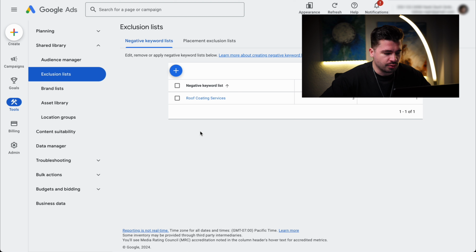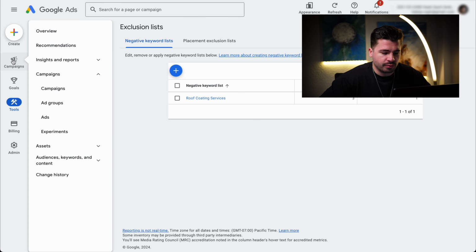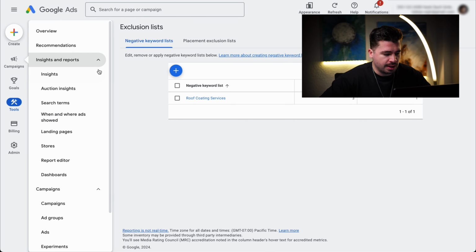If you've been running a campaign for a while and collected data through precise conversion tracking, we can use this to add negative keywords. If the conversions, leads and customers you are generating from it are still a bit too expensive, you can significantly reduce your costs with an actively expanded negative keyword list. So click here on the campaign for which you want to find negative keywords, then go to Insights and Reports, and now click on Search Terms.